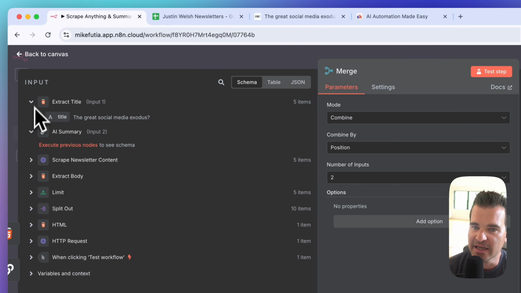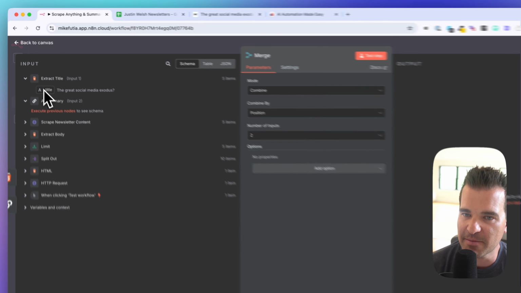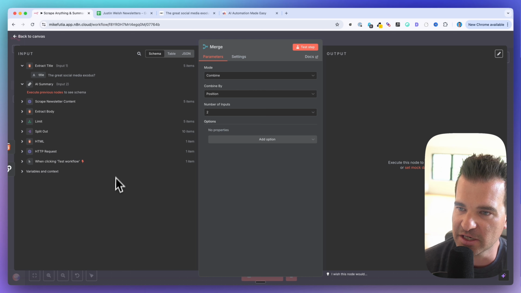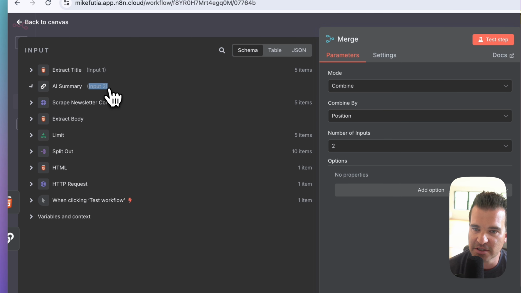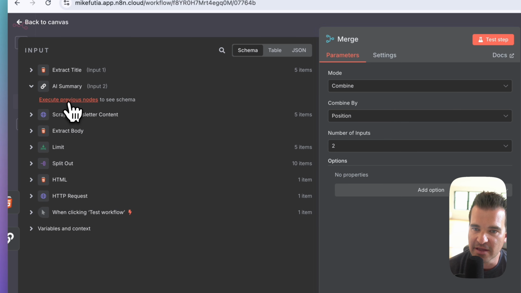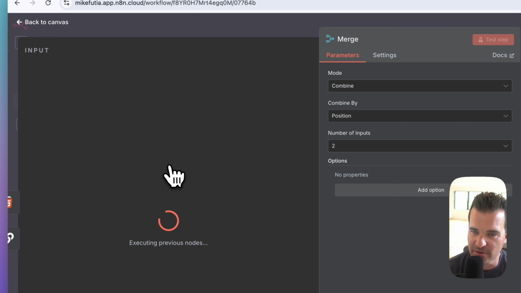So you can see in the previous step over here, or the input section, the first available output that we have is the title, and then below that we're going to have the AI summary. So it's asking us to execute the previous nodes, but we know that under the AI summary we're going to have an output, right? So input 1 is going to be the title, which you can see over here, and then input 2 is going to be the AI summary. Let's see if we can execute that to see it.